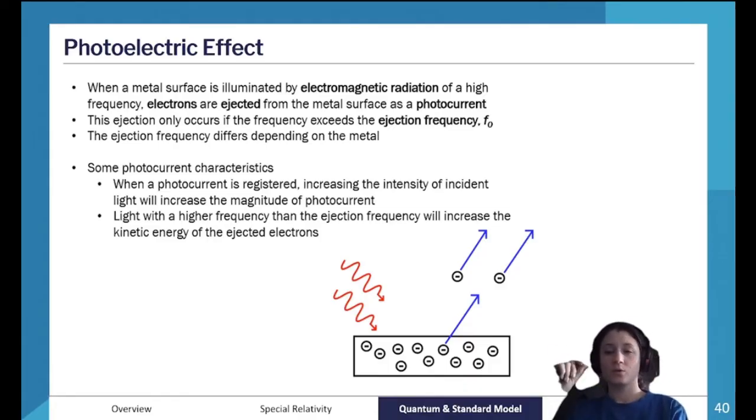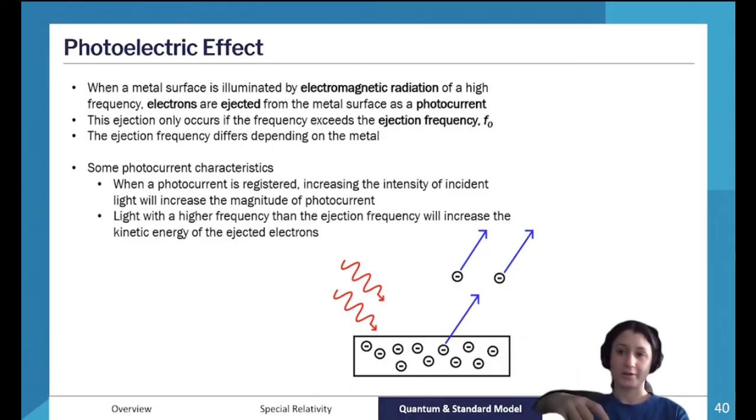However, once you do have a few electrons coming out, because your frequency is high enough, if you make that light brighter, then a lot more electrons will come out. So once you've achieved your threshold frequency, if you increase the brightness, more electrons will come out. The difference is, more electrons are coming out, but the energy of those electrons has not increased. It doesn't matter what the brightness is, as long as you've reached that threshold frequency, those electrons will all have the same amount of energy coming out.